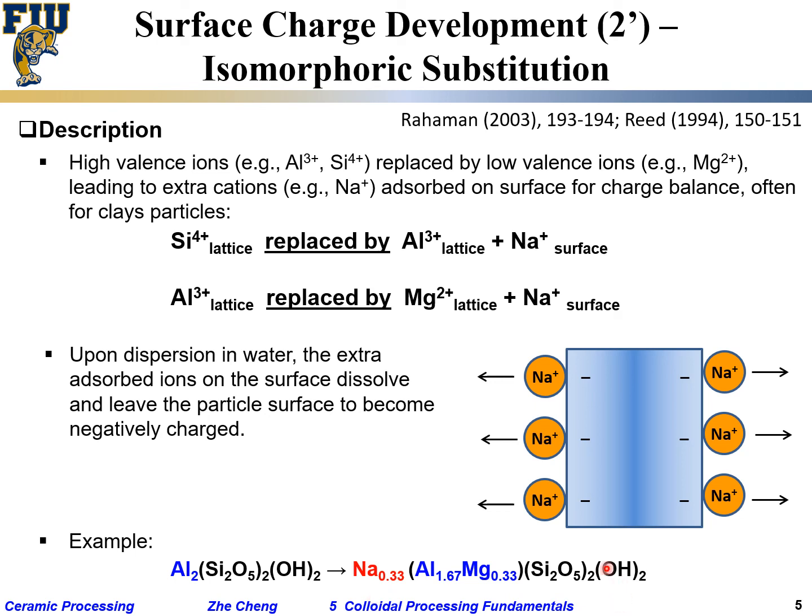And when you dissolve this whole clay into the water, this sodium would leave, would dissolve, and the remaining clay particle would be negatively charged. This whole thing before dissolution is neutral, but when you put it into the water, the sodium, a small ion, dissolves. Water likes sodium, so the sodium dissolves, and the remaining part would be negatively charged. And if each of them is negatively charged, they would develop repulsive force between each other and become stable. Okay, that's for clay particles.